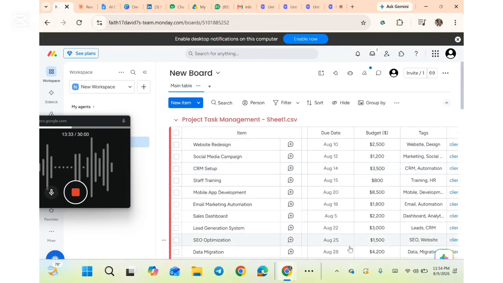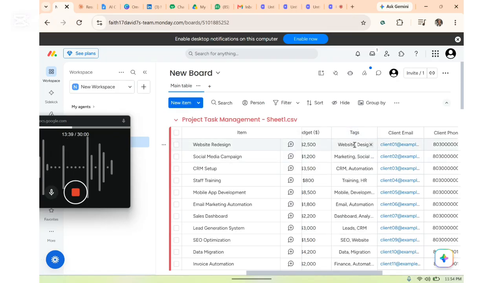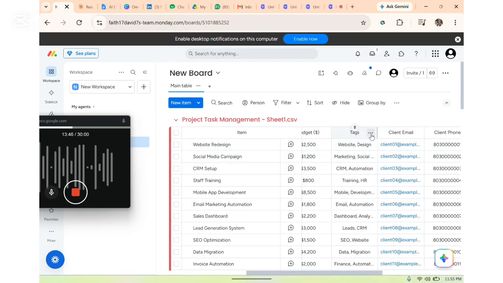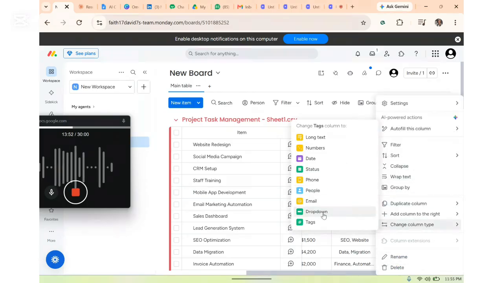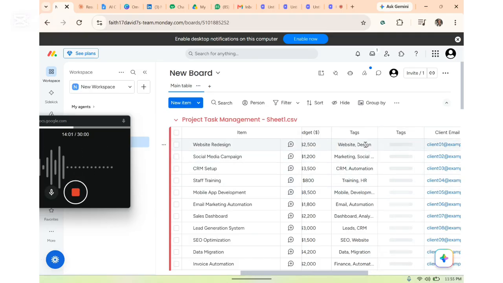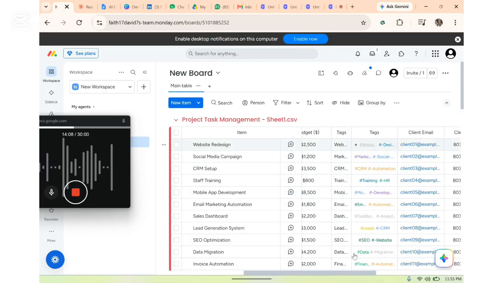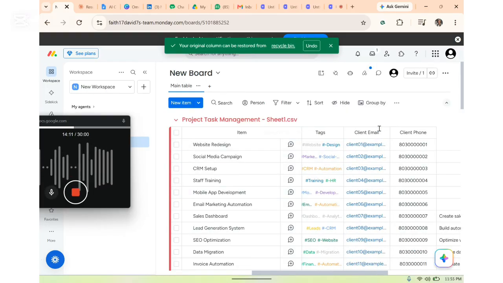Now let's work on the next one, which is tags, right? Now, tags is supposed to come with colors, but you can see that the tags here do not have colors. So what do I do? I have to make sure that these tags have colors by changing the column type, right? So tags, we have tags here, yeah, we do. All right, so it's going to duplicate this data in the right format it's expected to be. All right, so we just wait it out and yeah, keep it. Can you see the difference? Now it has colors.